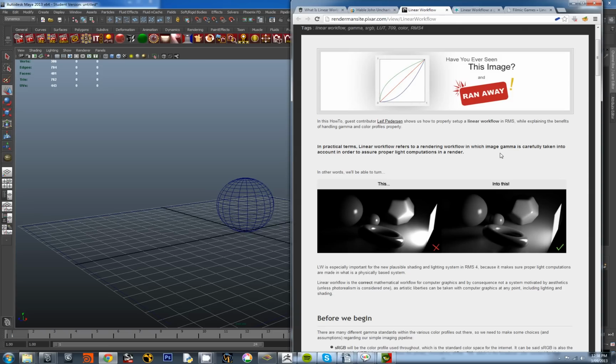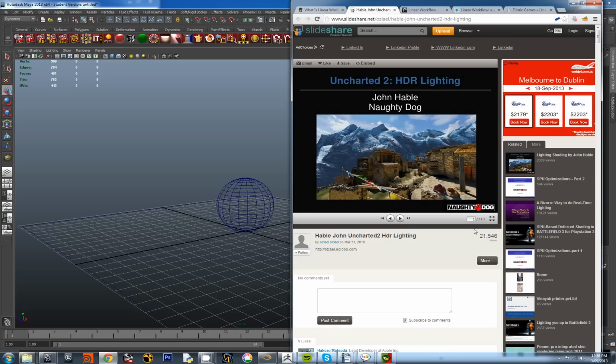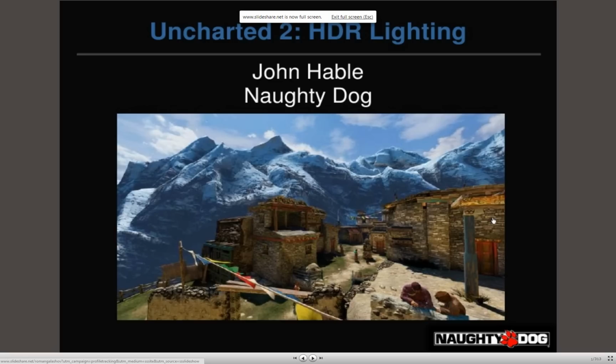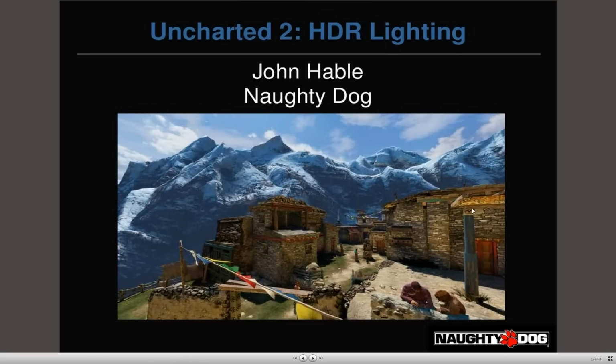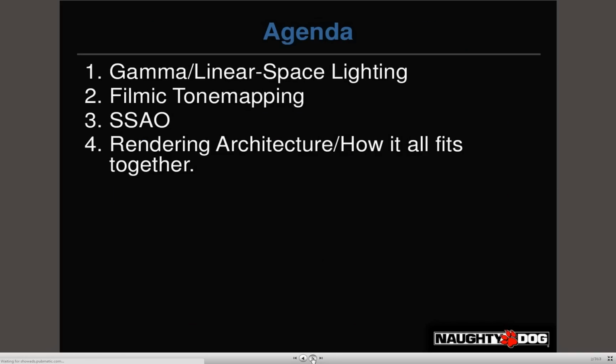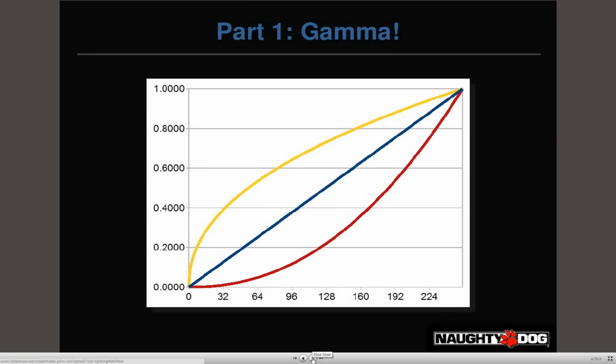Okay, let's have a look where I actually discovered linear workflows first of all, and we'll come back to this page, which is the Pixar page. I'll have a look first of all where I heard about it first, because I've been working in graphics for quite a while and I had never heard of linear workflow. But I actually heard about it at GDC about 4 or 5 years ago, I can't remember quite when, and it was John Hable, who's a Naughty Dog technical artist or programmer, I think both in actual fact, gave a wonderful talk which explained a lot of what was going on.